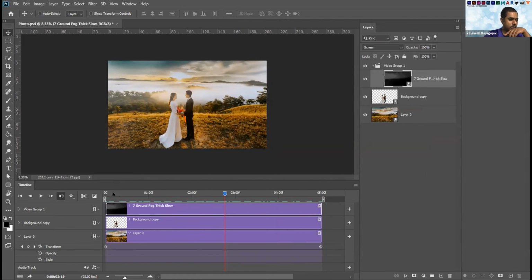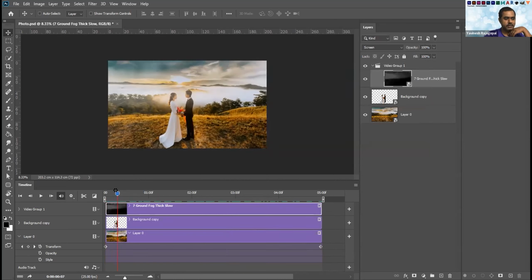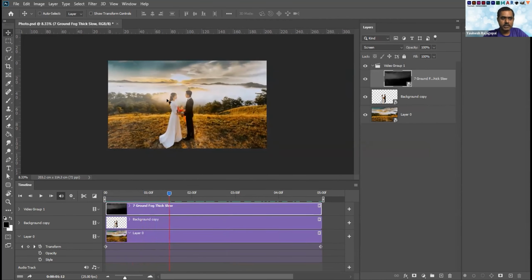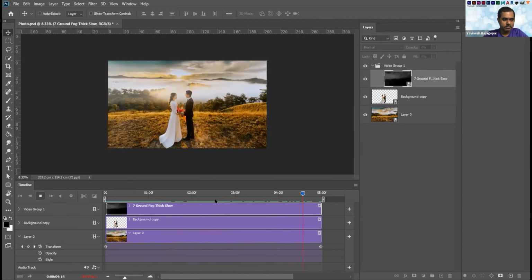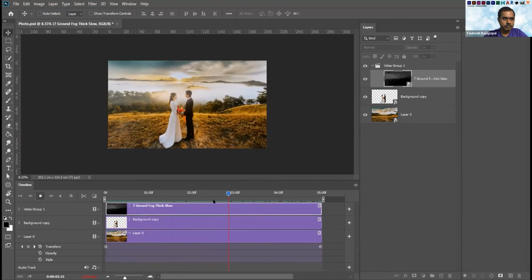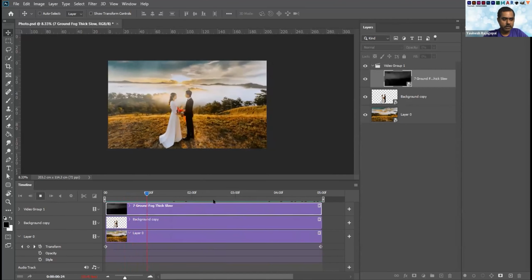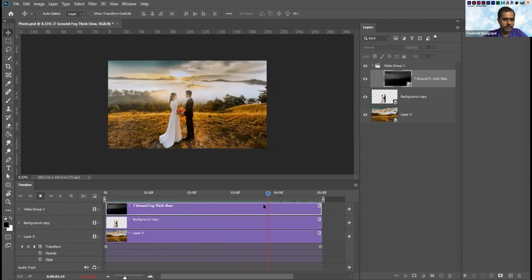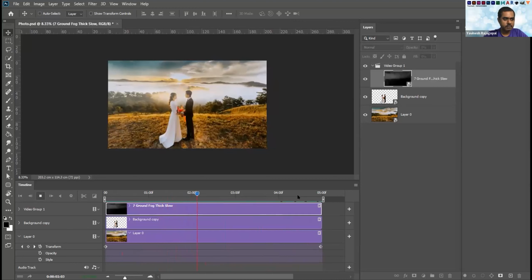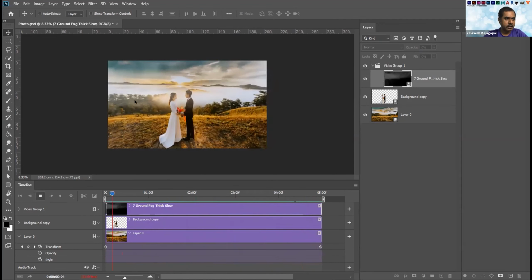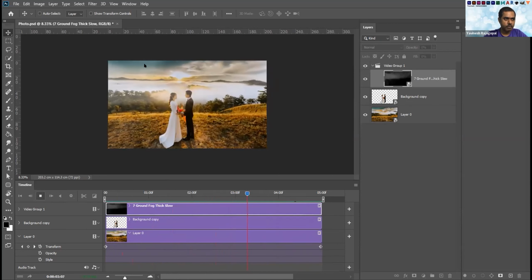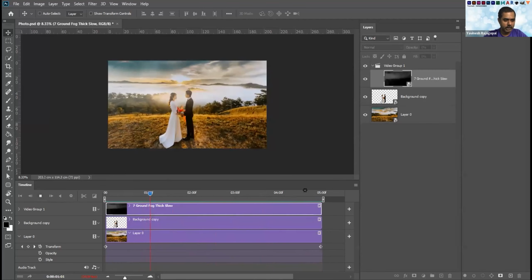Never mind. Sometimes when you have certain effects, when I move my playhead slowly, the green color will be loaded. It means when your scene is very heavy, it's unable to calculate fully. If I play now, it is still loading bit by bit, as you can notice here. Now the front part is loaded and here is still loading. Once it's loaded, you can see the fog start to move.